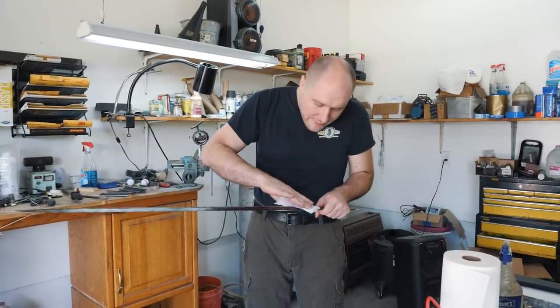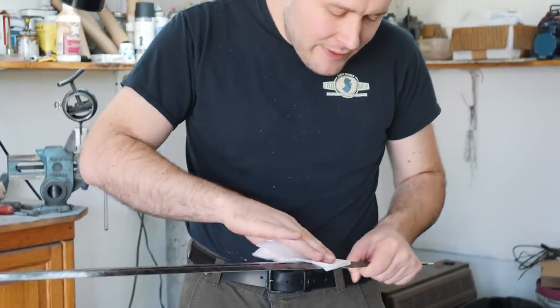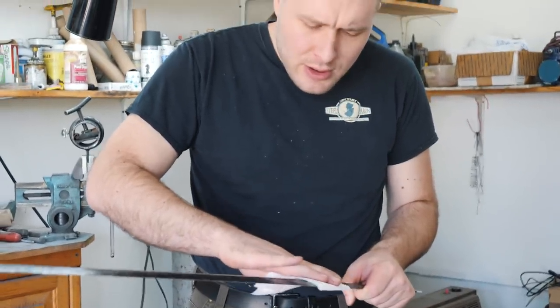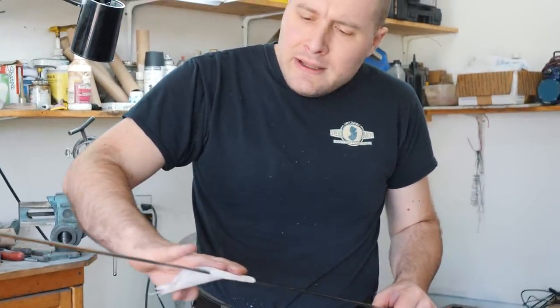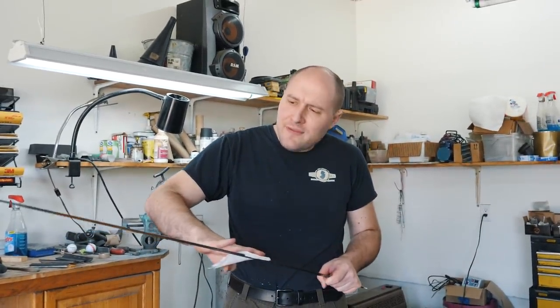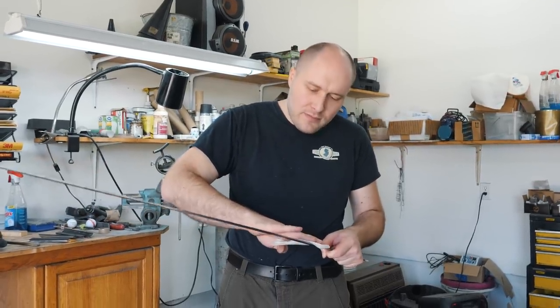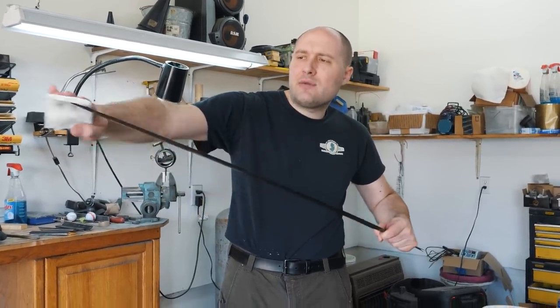Cleaning some of the oil and stuff off the blade now. And then I'm gonna go over and lightly hit the tang on the Scotch-Brite wheel just to make it so the handle fits on a little bit looser. I don't want it to fit on super snug, because if the handle shrinks a little bit, it could cause it to do something funny, because it'll be hugging against the tang really hard.